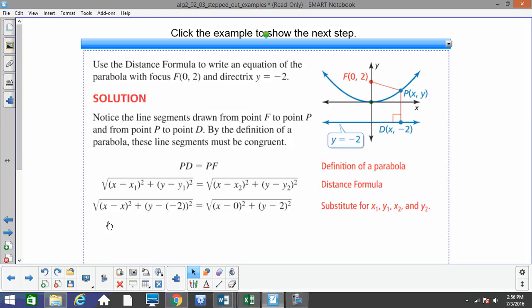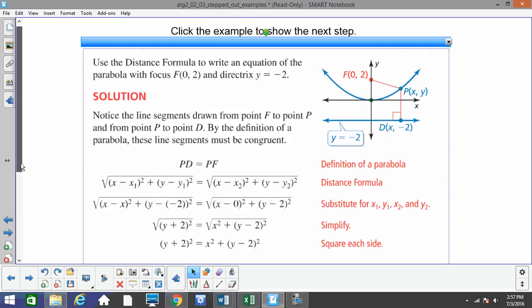We're going to plug in what we know. We have an ordered pair of (0, 2), and an ordered pair of (x, -2). So (x, -2) went in there, (0, 2) went in right there. Doesn't really matter which one you put in first. Now you're just going to solve. Simplify, and you get the square root of (y + 2) quantity squared, x squared plus (y - 2) quantity squared. That's all underneath the square root. Square both sides, the square roots cancel.